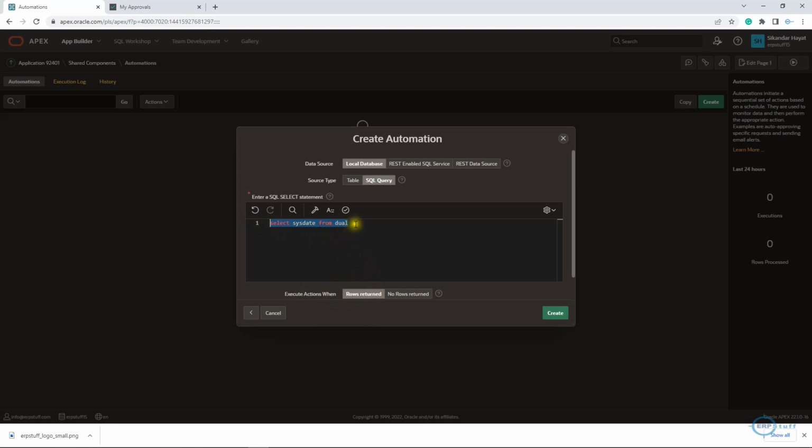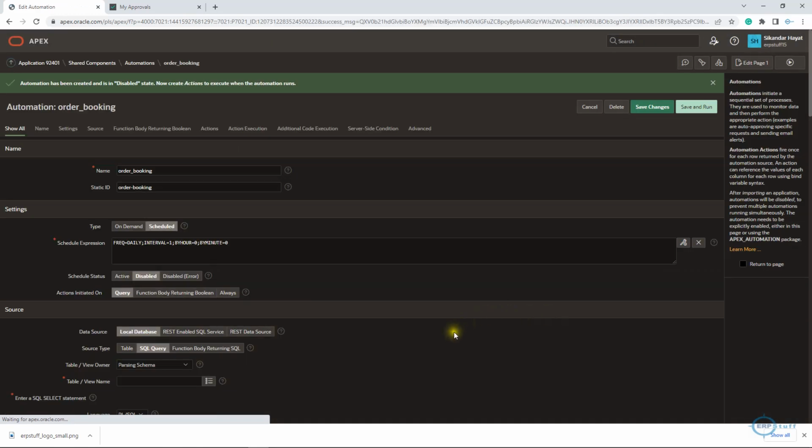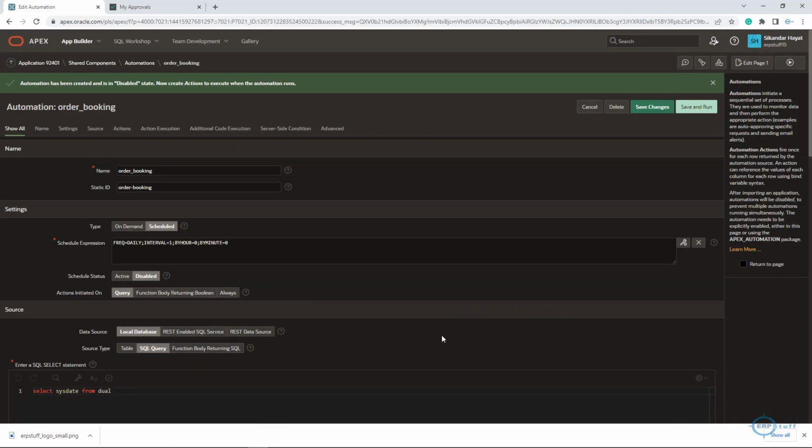So if your orders table returns any rows, then this automation will execute. Otherwise you can say no rows. If no rows return, if there is no data found with this SQL, then you can perform some action. But anyway, just for the demo, I'm just doing this. Then you have to click create, and now here the details are there.